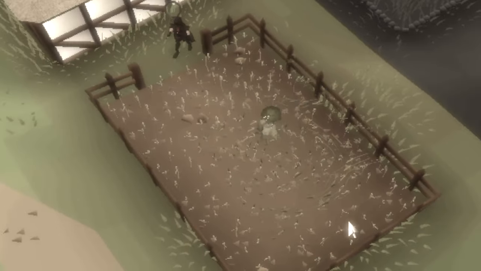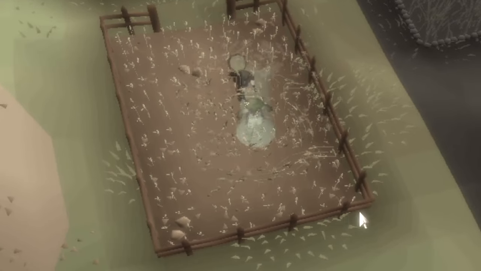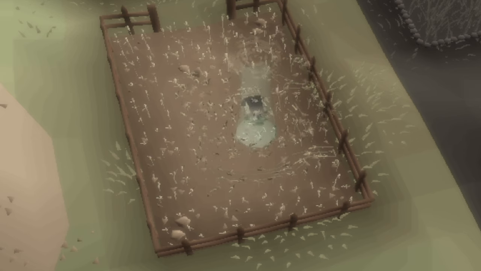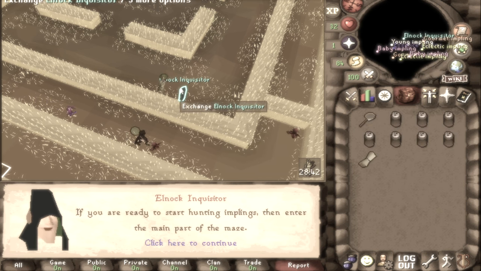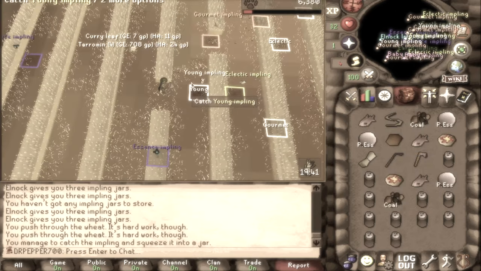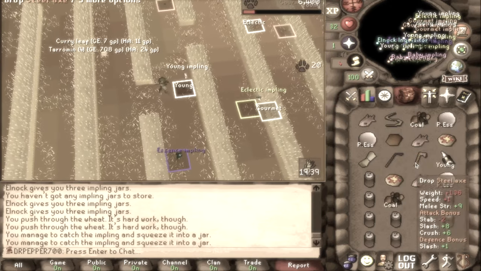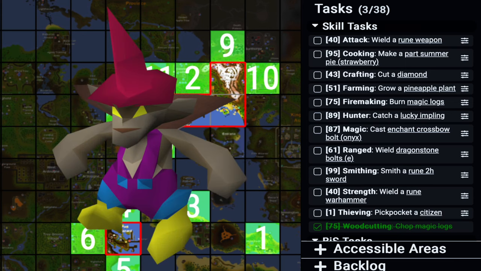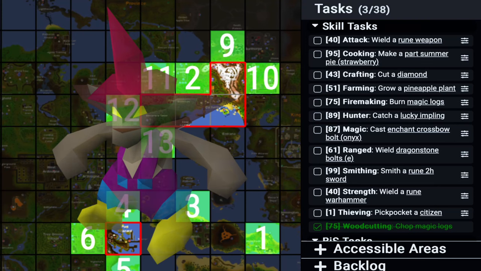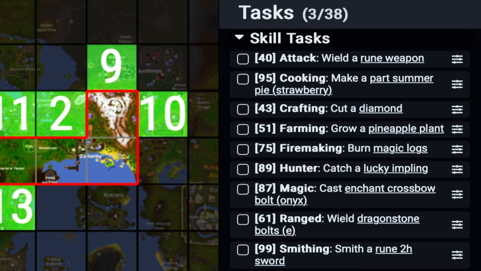We got new fletching grinds, new hunter grind, new combat grinds, a whole bunch of fun stuff to look forward to. Got our first net, got our first jars, and we even already upgraded our bronze axe. So I went ahead and added catching a lucky impling to the chunk picker website. It updated my tasks, and we've got damn near 40 tasks now.